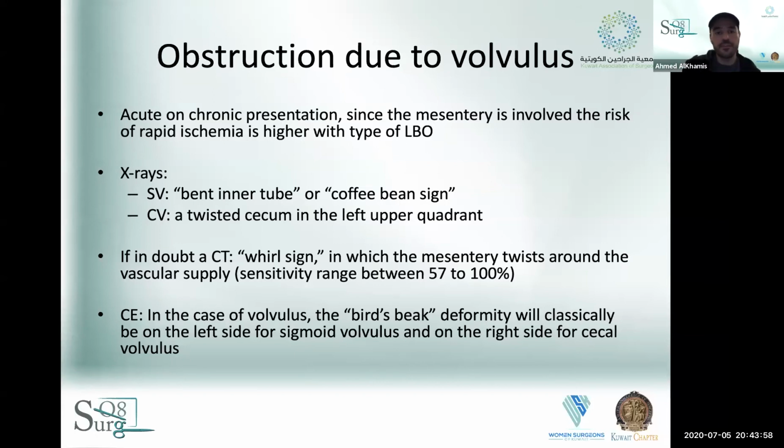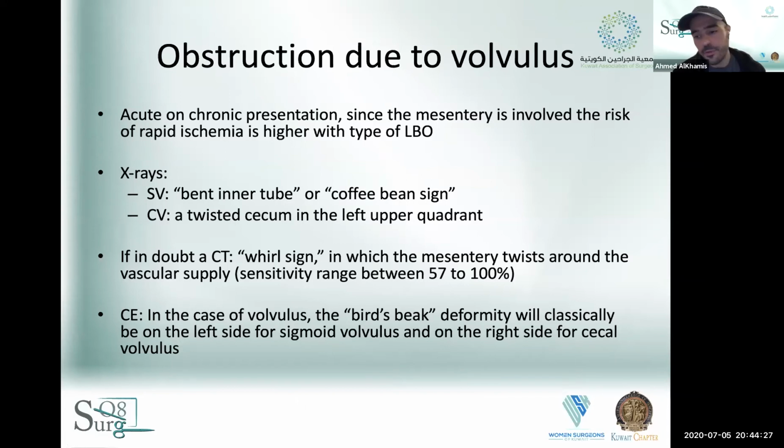If you're not going to remember, the bent tube, the end of this bent tube, so that's the bent tube. This end here points to the right upper quadrant if it's a sigmoid, to the left upper quadrant if it's a cecum. And then the double swirl, the swirl sign in the CT scan is very good to identify. I think most of the diagnosis we make is actually based on the CT. But of course, all the surgeons will tell you X-ray is enough, all right?